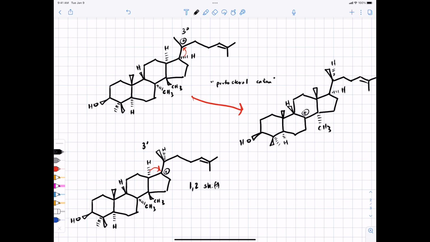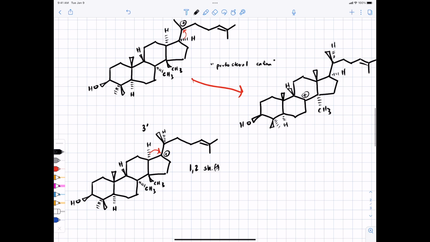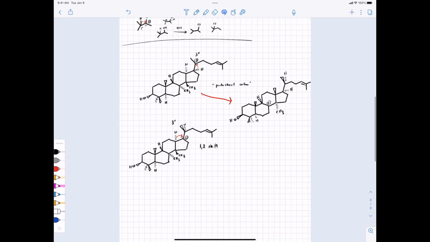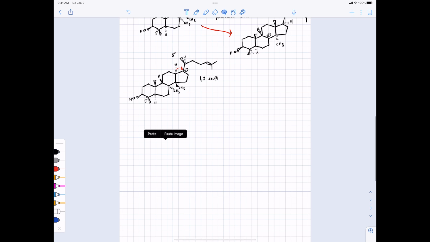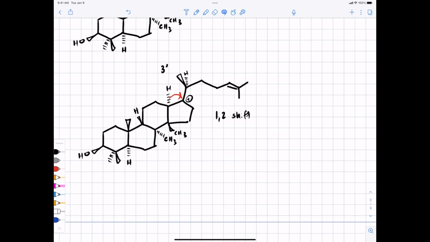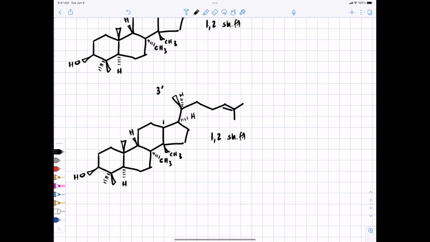Is that them hopping along the way? Yeah. So then we're going to continue to do these shifts one after the other. And actually, when people draw these mechanisms, frequently they don't draw these intermediates. It's not clear, based on the free energy landscape of this situation, whether these happen via individual steps or whether they happen in the same step.